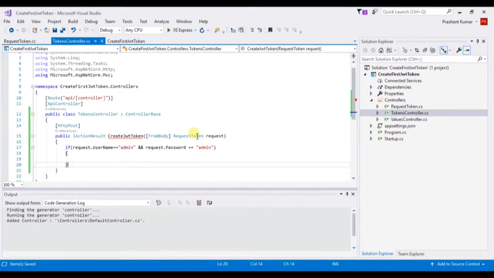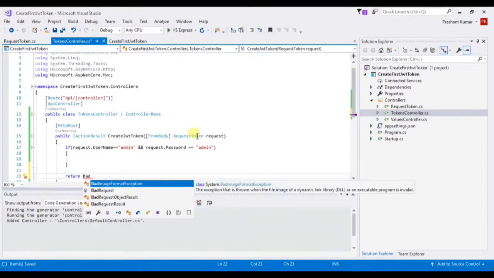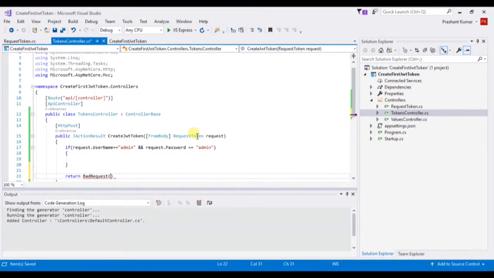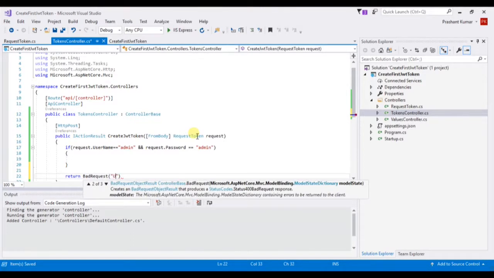If this is valid, then it should go inside, or else it should return a bad request saying user credentials invalid.